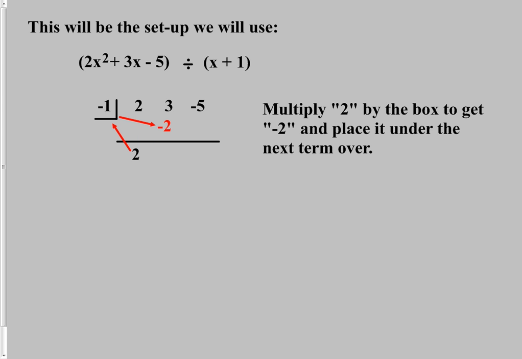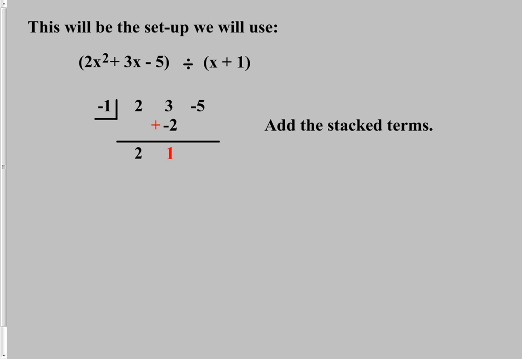After something drops down underneath the line, you multiply times the box, and you write it down in the next space underneath your coefficients from your problem. So in this case, 2 times negative 1 is negative 2, and when we get our stacks, we add. It's different. How come it doesn't subtract like it did with long division? We've already done the sign change. In long division, we had to change the sign as we went. Sign change is already done, so we can just add them up rather than subtracting.